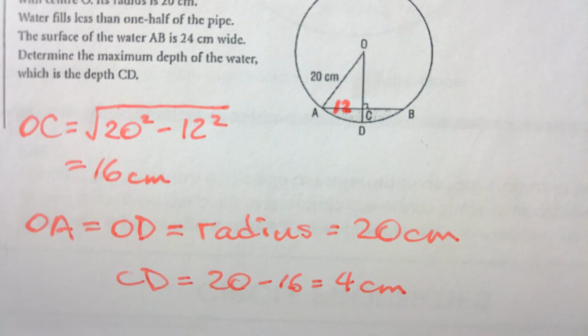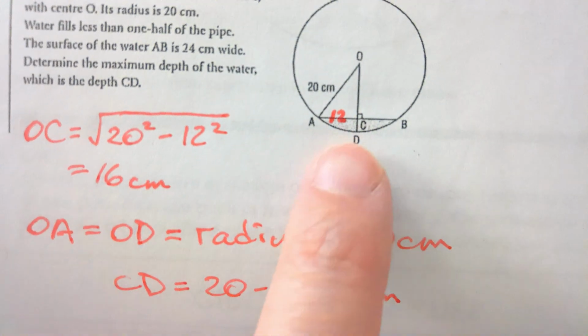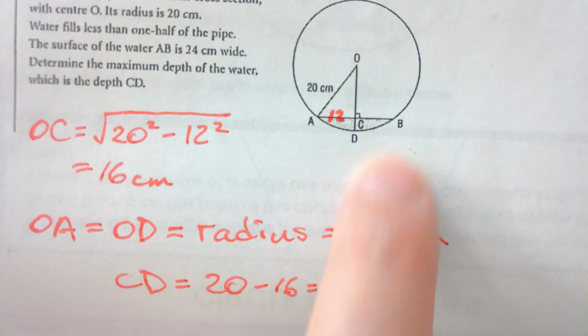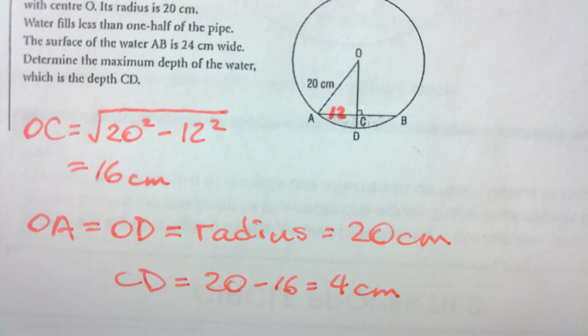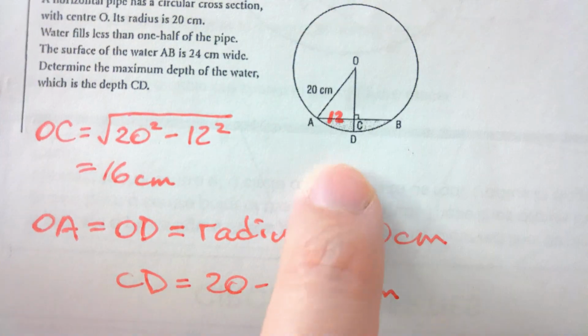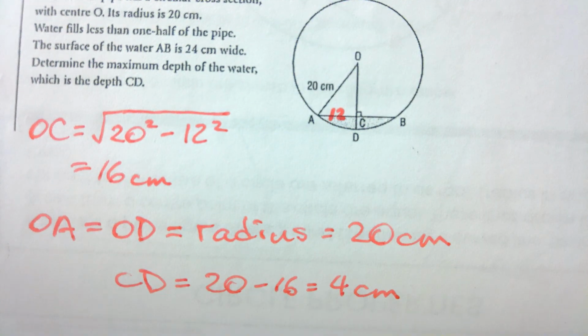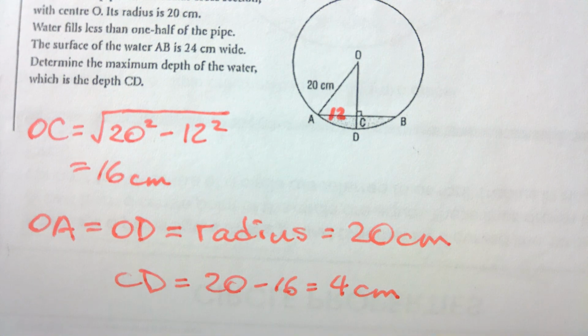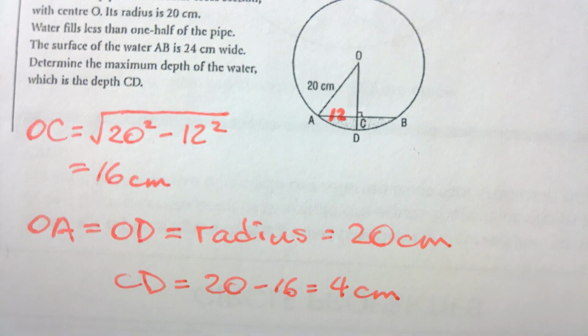Okay, so the math itself is not hard. That's why you need to know the properties. Let's say for example, if you didn't know the tangent radius property, you don't know that it makes a 90-degree angle. If you don't know the perpendicular bisector with a chord makes a 90-degree angle, then you don't know that it's a 90-degree angle.